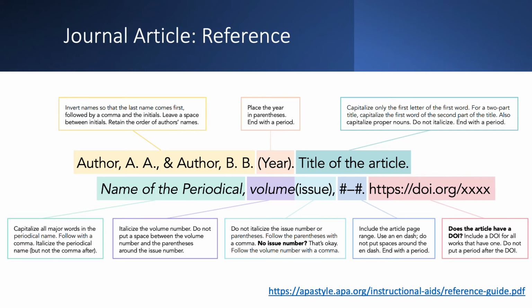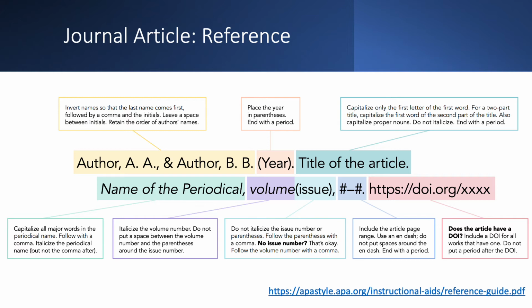Next, you list the page numbers that the article follows, so those are the pages within that volume or within that issue. You don't need to include anything like a P or the word pages to describe that it's pages. This is one of those cases where your reader will simply know that those are the page numbers because they're familiar with the citation format. You would put a dash between those numbers to indicate that it's a range of pages, and you finish it with a period.